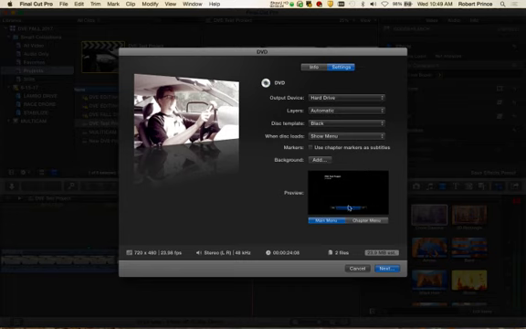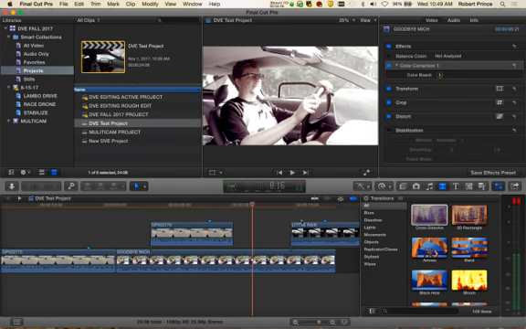And then again, background can be picked here. And then here's a little preview of your main menu and your chapter menu. So if you have markers with chapter titles on them, if you've gone in and add markers to your timeline, those would all auto-generate here, and that I would recommend. So that's basically how you can do it. Then you hit next and select the name for it and all that. So a couple things I would suggest you do before you get to the point of exporting it.